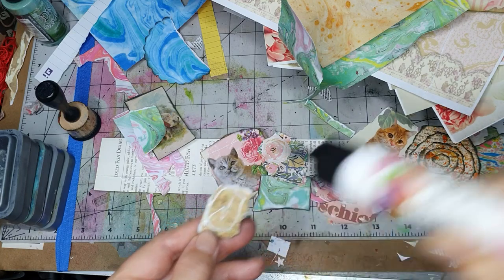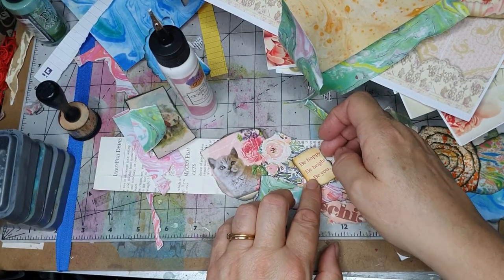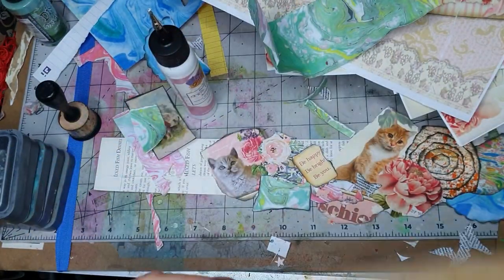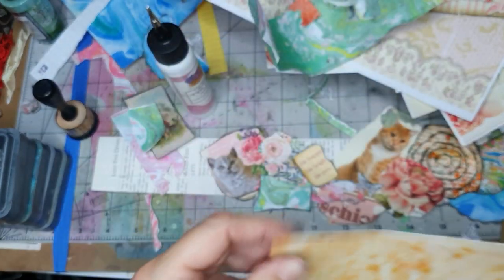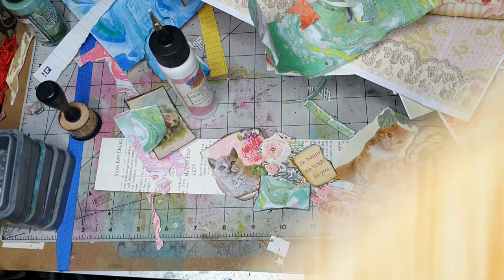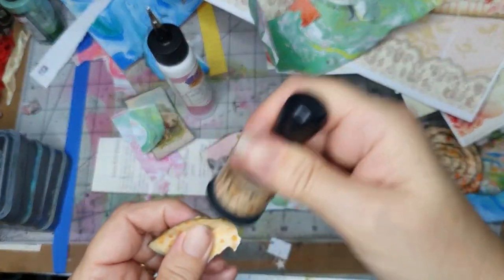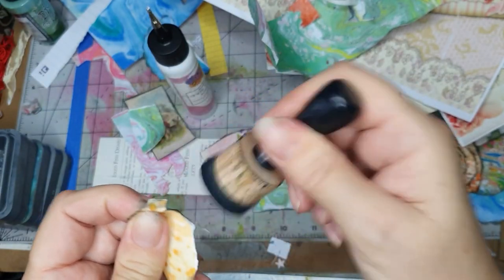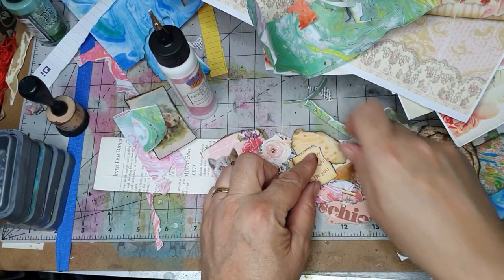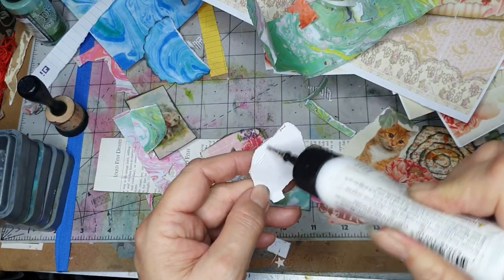I found these Tracy Fox labels — these are orangey so they would go with the send: 'Be happy, be bright, be you.' It's like a little pot label. I've got to lift that up a bit because I want to put that on top. I've got a bright piece — I should patch that bit down as well. The good thing about things like this is you can do whatever you like. You don't have to take any notice of anybody else. If you want to do it, you do it.